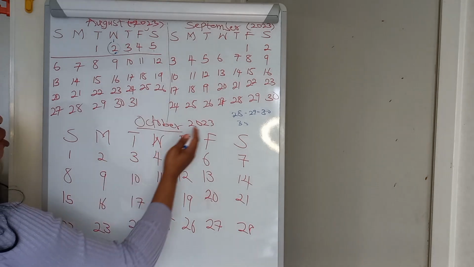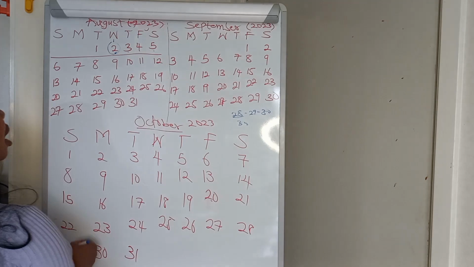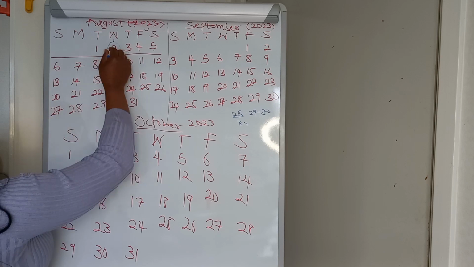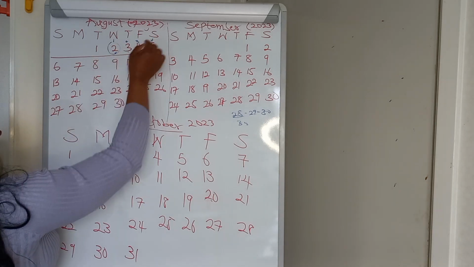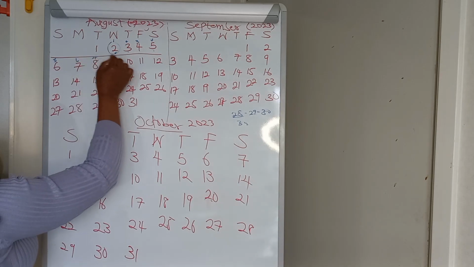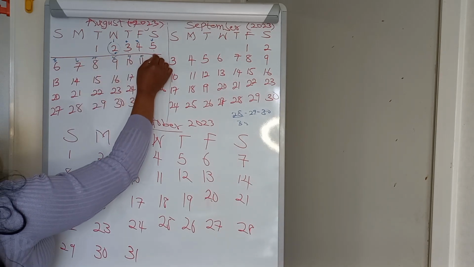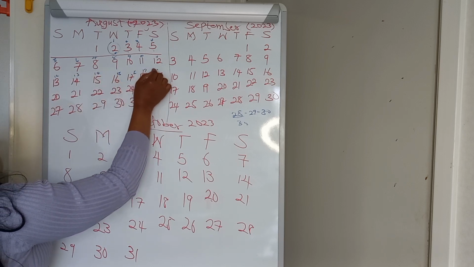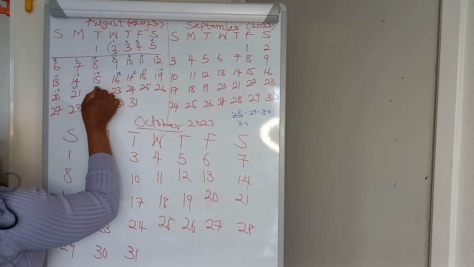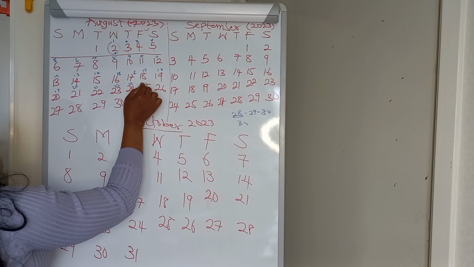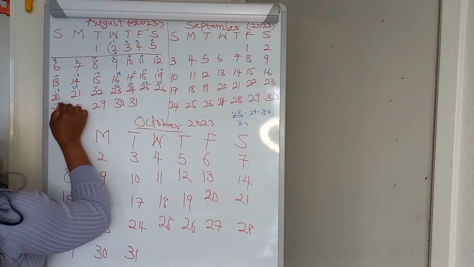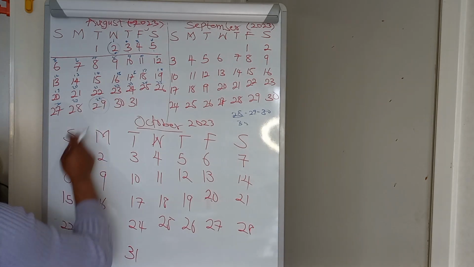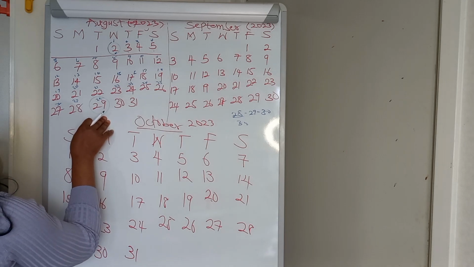So let's assume that your period length is 28 days, and you started seeing the period on the 2nd of August. So now this is 1, 2, 3, 4, 5, 6, 7, 8, 9, 10, 11, 12, 13, 14, 15, 16, 17, 18, 19, 20, 21, 22, 23, 24, 25, 26, 27, 28. So it means that on the 29th of August, your period is expected to come again.